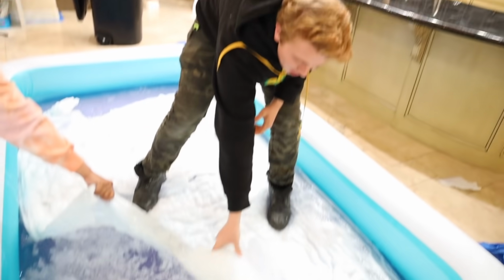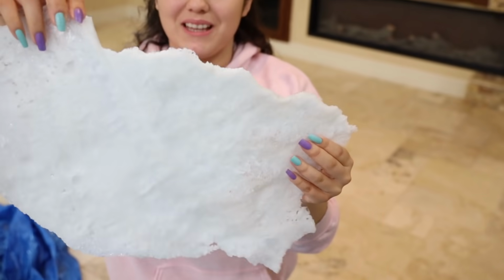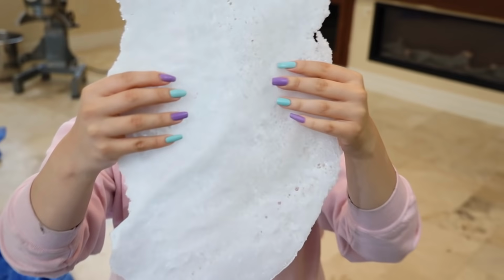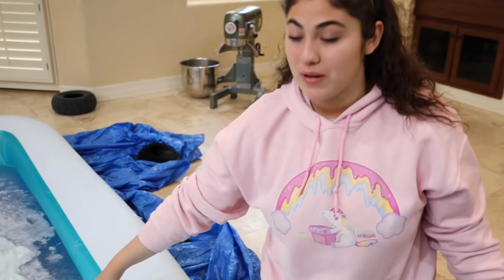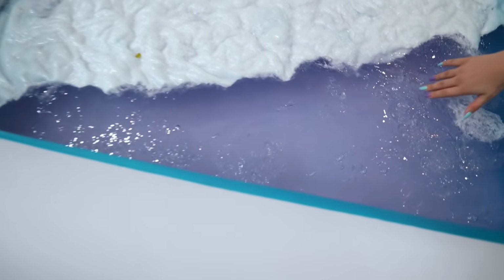Okay, well, this is a workout. Guys, look at this piece we just ripped off. It's the top layer and it's so light. It's basically just a bunch of glue bubbles and it's so weird. But look at how much we have so far and it looks amazing. It looks like it's not a lot, but it's actually very deep in the shade. Oh my gosh, that's so thick.